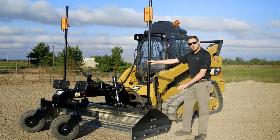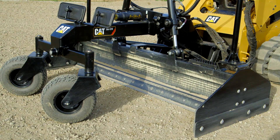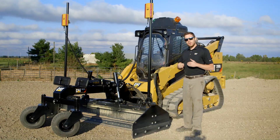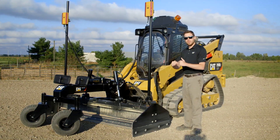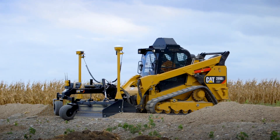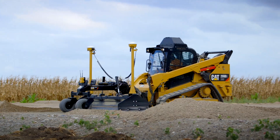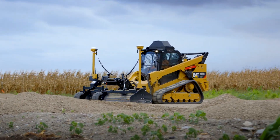When we look at the tool itself, you have a box blade design with dual rolled mold boards. As you push material, you have a rolled mold board that can allow you to cut material and also get down to a base grade, but also you can work in reverse. That rolled mold board on the rear section of the blade allows you to cut and work in two different directions.